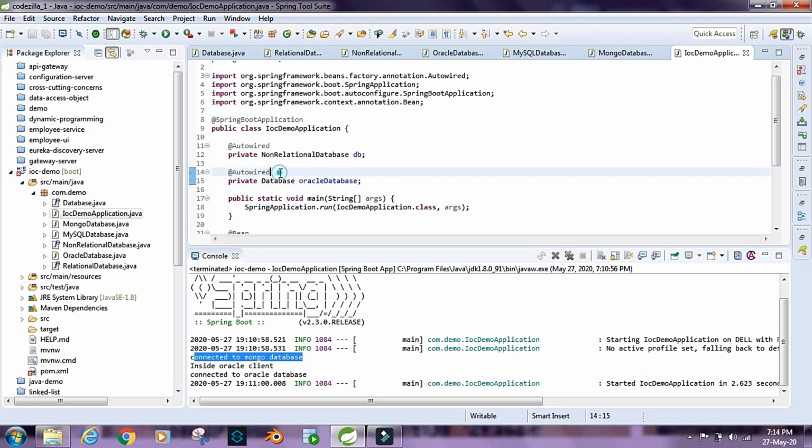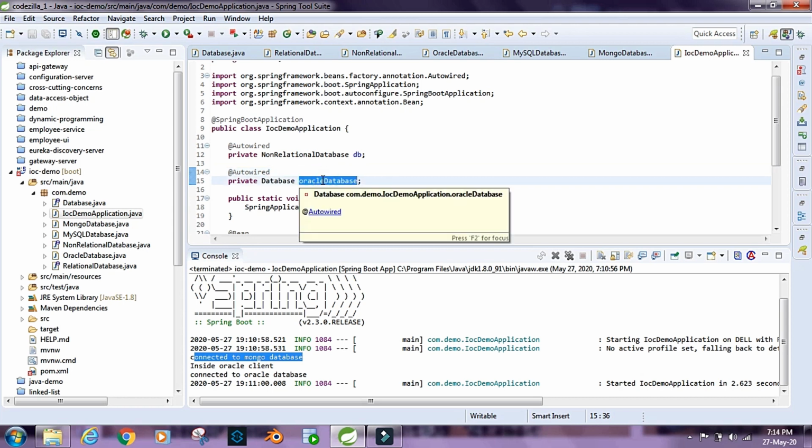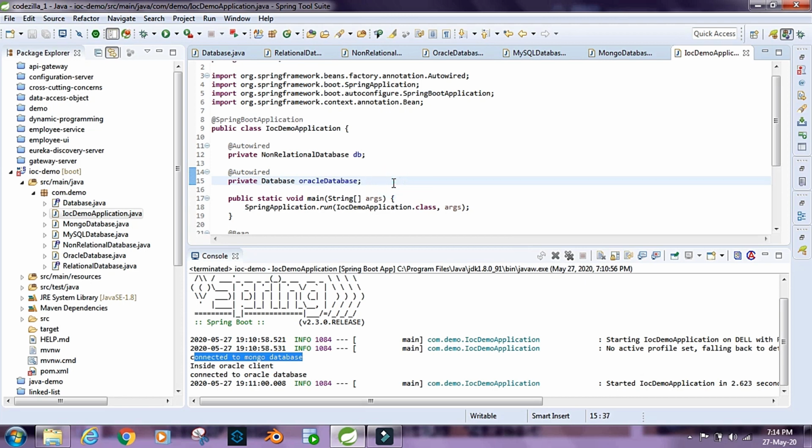We can also have control at the client side as to which dependency we want to inject into a variable, so we can use @Qualifier for that. If we mention the name of the bean inside the qualifier, Spring would inject the bean with that same name into that variable.